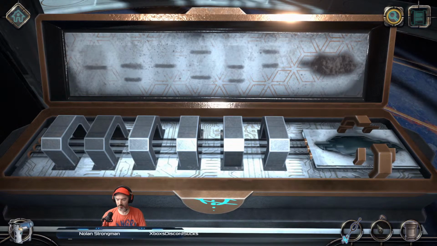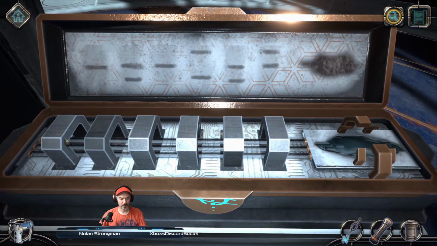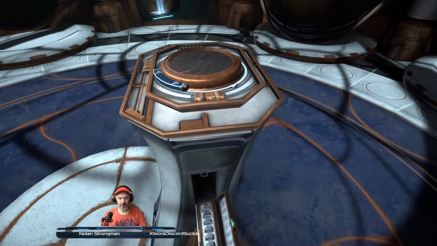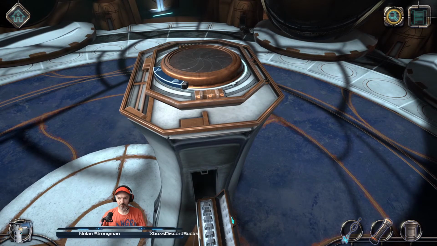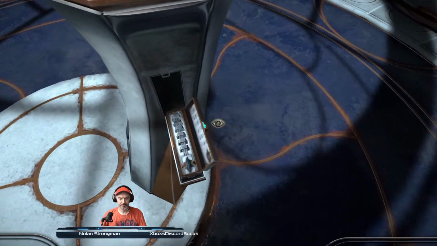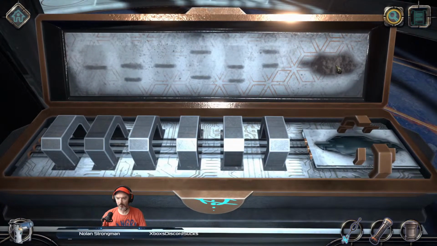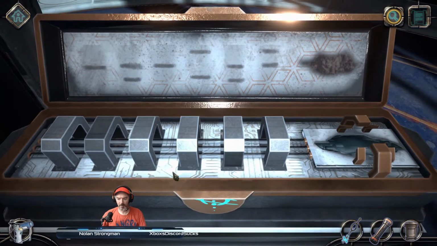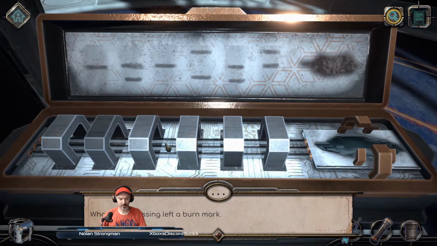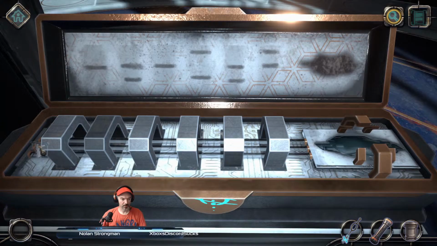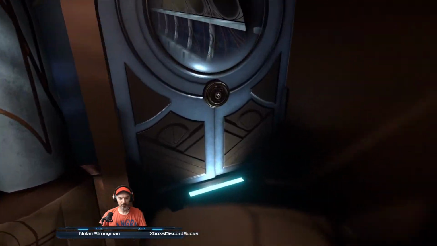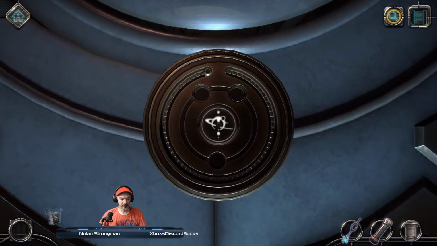Again, this cannot drop on there, that can't. Is there anything else in there? Nope. Okay. Can't rotate it anymore. Whatever's missing left a burn mark. Okay, I get that. All right, well, let's see here. Okay, so we're back to this.